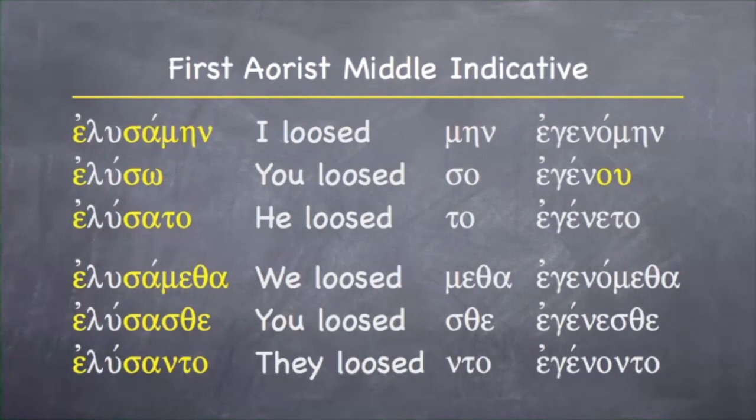And you can compare it to the second aorist middle of ginomai. You can see that they're consistent all the way through, except for the second person singular. And this is just a change due to contractions. There's a different set of vowels contracting in a first aorist middle. The sigma of the personal ending has dropped out between the alpha of the tense formative and the omicron of the personal ending. And so sigma alpha omicron contract to omega, and you get eluso for the second person singular. But other than that, things are what you would expect.